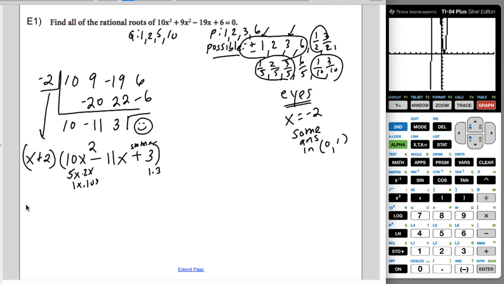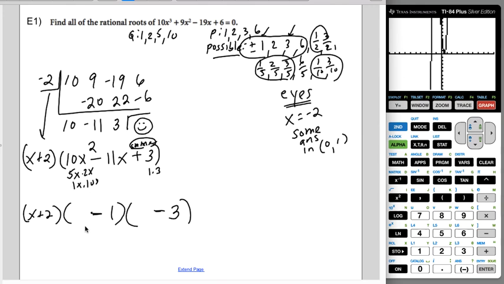So when I go to factor, I am going to go ahead and know that the sign is, since this tells me they're the same sign, I know they're both minuses, so that's a definite, right? And I also know that they're both a 1 and a 3. So really what it comes down to is what the front seats are, right? So it's either a 5 and a 2, right? Or it's a 1 and a 10.